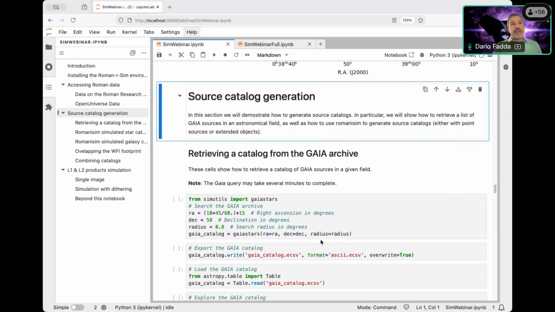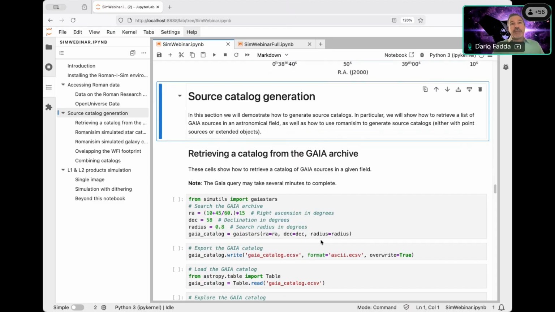Since it has a very big field of view, there are several Gaia sources that are going to be found in any of the images taken with the WFI. This will be exploited to improve the astrometry, since the Gaia sources are known with really exquisite accuracy.